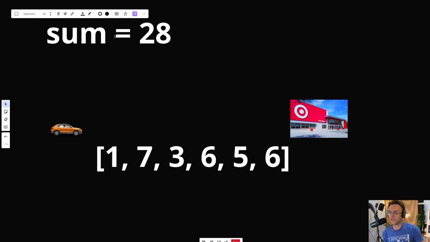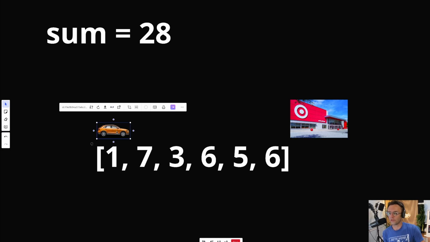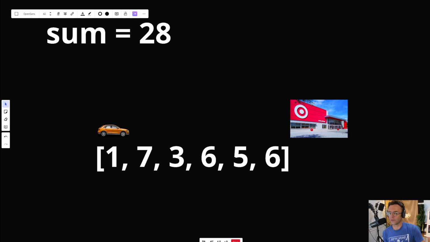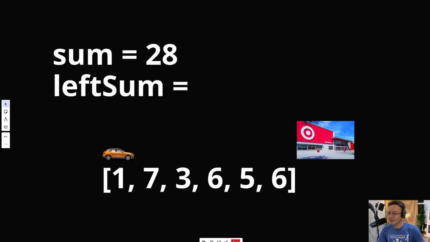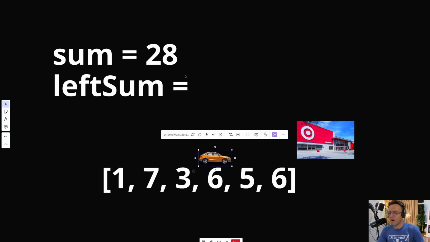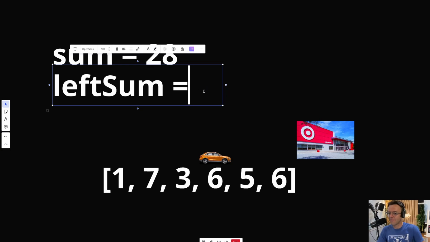Now that we have the sum, the entire distance of every single element in the array, we're going to begin iterating through every single element. As we iterate through the array, one by one, we are going to add these numbers to our left sum. We are going to keep track of the left sum.